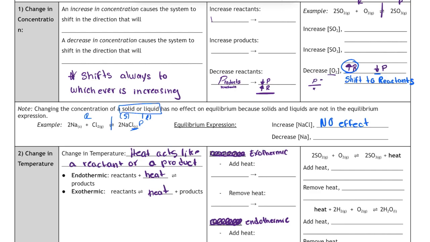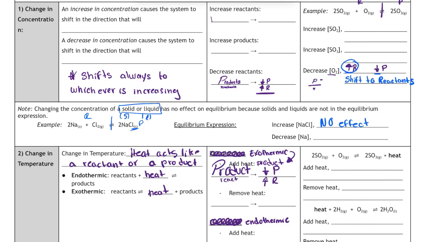Okay, so if this is exothermic, let's go ahead and write down over here, heat is a product, because exothermic means that it's going to be in the product. So exothermic, we're adding heat, so the product is going to be big, right? Because products are big because you're adding heat. Reactants are normal. So what is going to happen? We have to decrease the products and increase the reactants in order to go back to equilibrium.